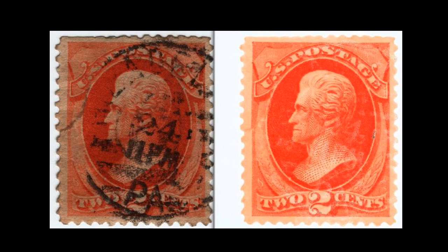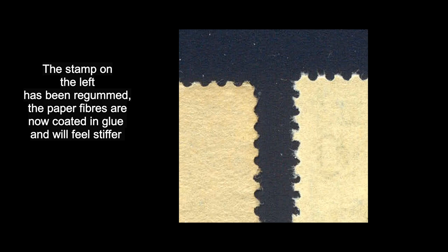You need to look out for telltale signs such as bleaching of the stamp in certain areas or faded colour. If you look closely, the colour that was underneath the original postmark is often a lighter colour than the rest of the stamp, so it's possible to see where the date stamp was originally. The other thing that happens a lot is that once the postmark is gone, gum needs to be added to the stamp. It's apparently quite simple — once set up, it's easy to paint or spray new gum on the back. So you need to beware of stamps that have been re-gummed.